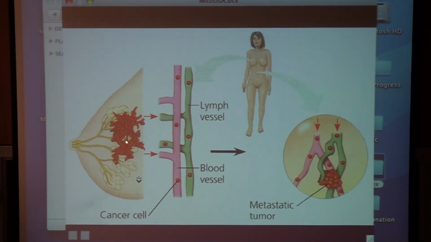These red cells represent cancer cells that happen to be breast cancer, but it could really be any cancer anywhere in your body. So they start reproducing themselves in a wild, fast, uncontrolled manner. And so what happens is they tend to destroy whatever organ they're in. The clump of cancer cells is called a tumor. And so as it grows, it wrecks the structure of whatever organ it's in.